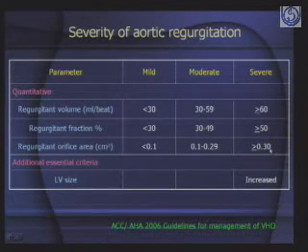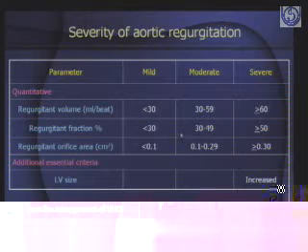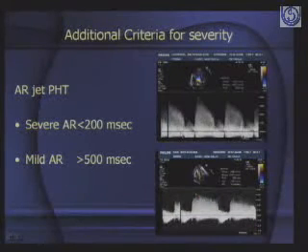I hope you understand what we're talking about, the valve orifice. This is in diastole, there will be a central orifice area through which the jet of blood comes back when the valve should be totally closed, and there should be no flow from the aortic root to the LV. And of course, an additional essential criterion will be that the LV size is increased. Now, what are the additional criteria for severity?